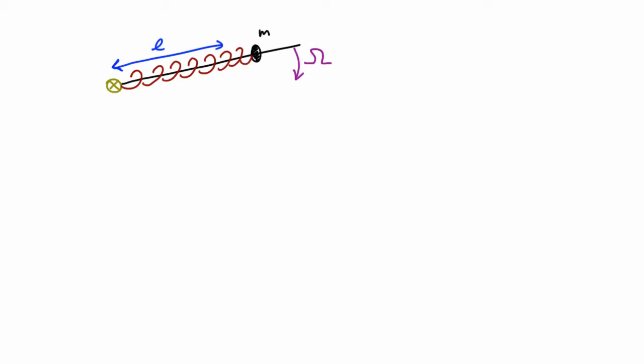Okay, so we follow our normal methods. Our normal methods start with step one, choose our coordinates. And although this bead is in fact traveling in two dimensions, we only need one coordinate to describe where it is, because we know exactly where it is around that axis just by the time, and so we only need the radius Q.